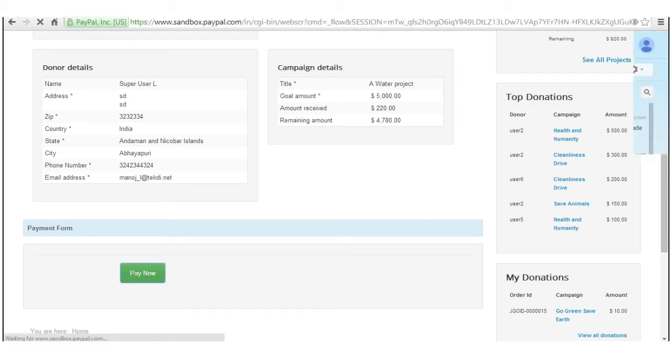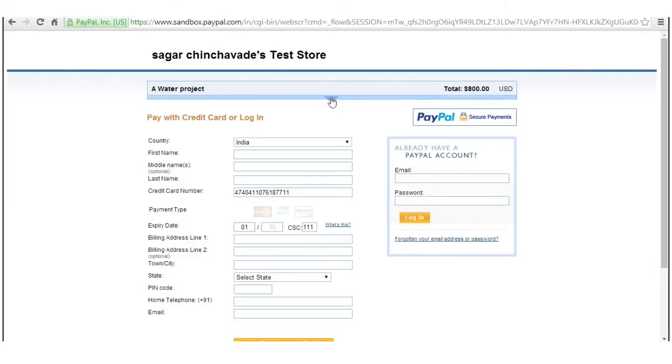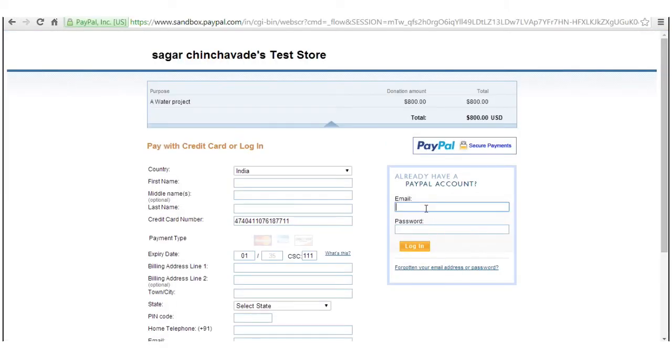So in case you want to use an on-site payment gateway that doesn't redirect you to PayPal, you can choose to use something like Paymill or PayU. There's quite a few on-site payment gateways available as well. There's PayPal Pro 2, which will let you do the checkout without having to go to PayPal, so to say.